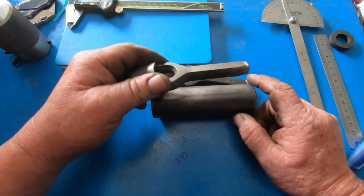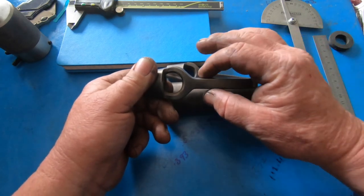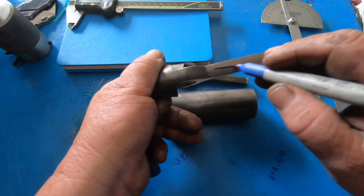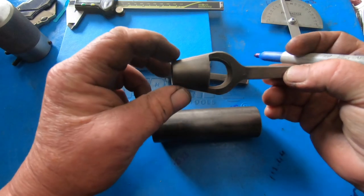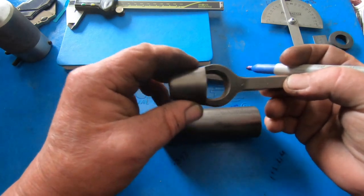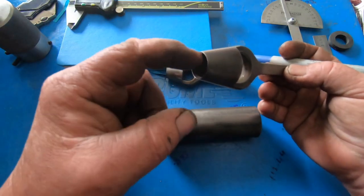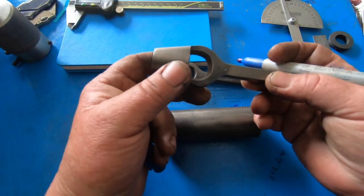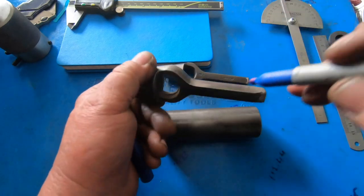My plan of attack is I'm going to mount this in the shaper and I'm going to take the two edges off. So I'm going to take this edge off and this edge off. Then I'll be able to chuck it in the forge and do the front, which is a better 12 degree taper. I'll be able to do the center ball. I'll drill that, then I'll bore it out and probably put a 1 degree taper on the inside. Then put it back in the shaper and shape this side off and this side off.